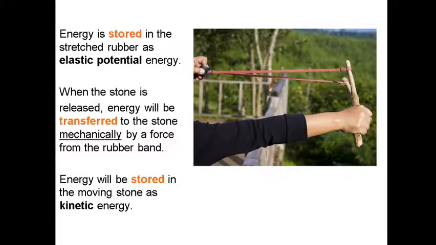In the catapult example, we've got energy being stored in the elastic rubber part as elastic potential energy. When the person uses their muscles to pull back, energy is transferred mechanically, but then energy is stored as elastic potential energy once the rubber part is stretched. When that gets released, the energy stored as elastic potential energy gets transferred mechanically, because it applies a force to the stone and it applies a force to the catapult. So the stone will accelerate due to that force, and it will fly out, and then we've got kinetic energy stored in the moving stone and in the moving bit of rubber band.